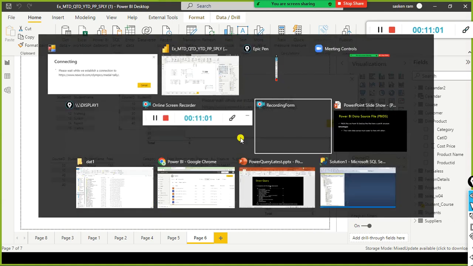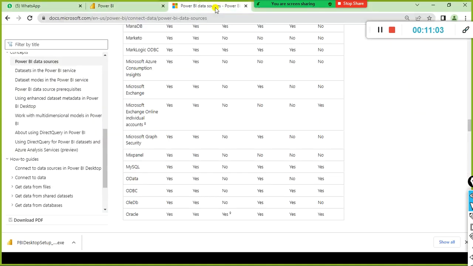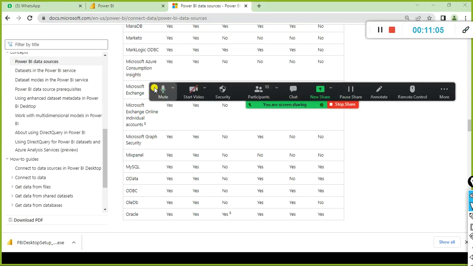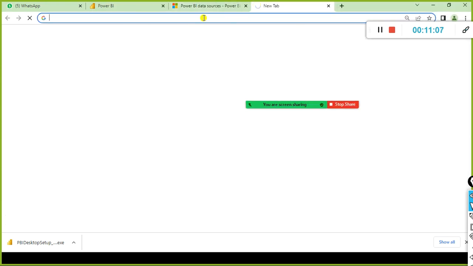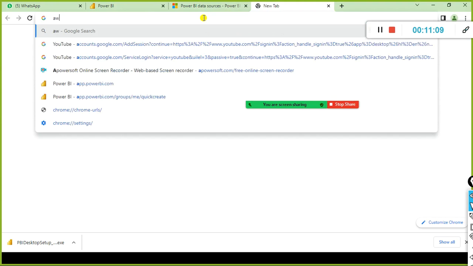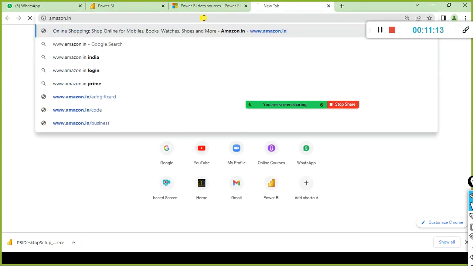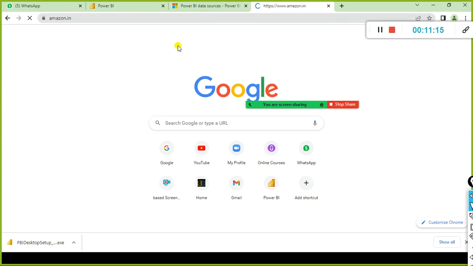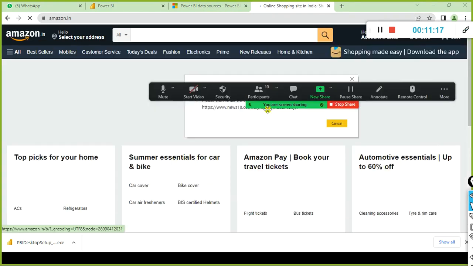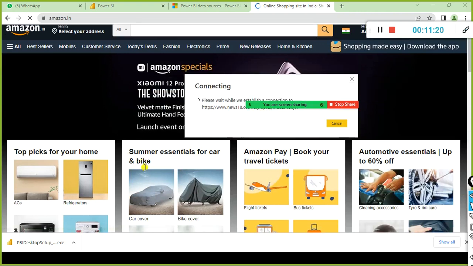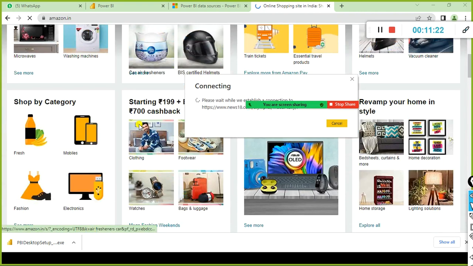Also you can go to Amazon somewhere, right? If you want to grab some data from the Amazon website, you just go here, www.amazon.in. For example, I just wanted to see the clothing.